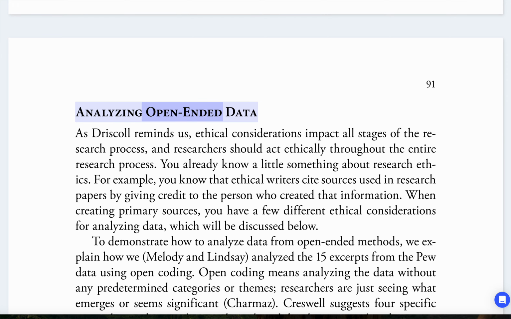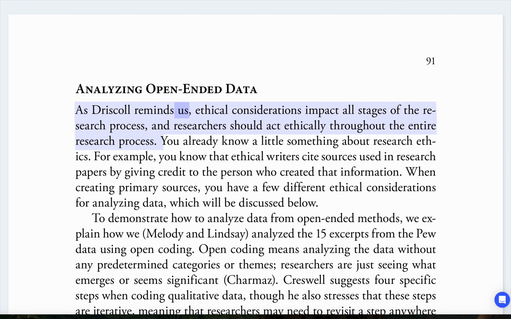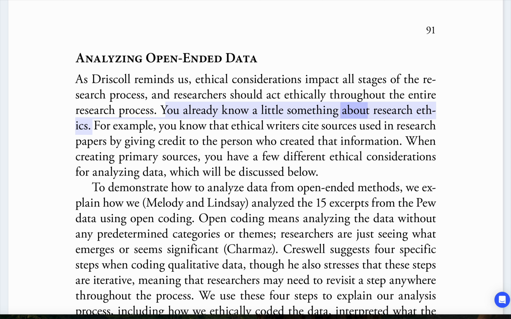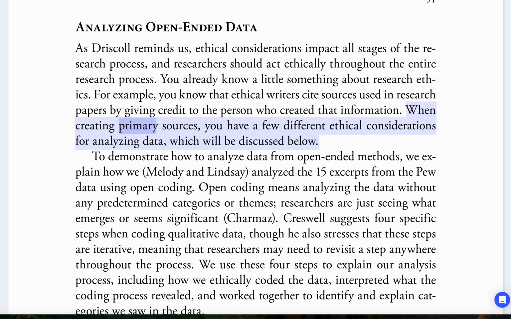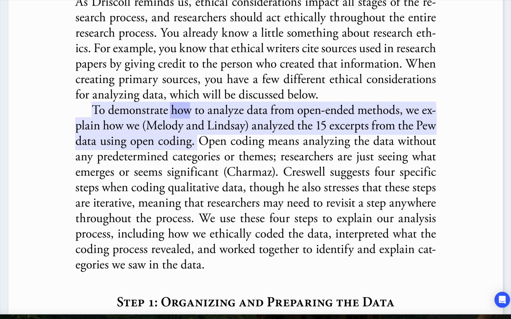91. Analyzing open-ended data. As Driscoll reminds us, ethical considerations impact all stages of the research process, and researchers should act ethically throughout the entire research process. You already know a little something about research ethics. For example, you know that ethical writers cite sources used in research papers by giving credit to the person who created that information. When creating primary sources, you have a few different ethical considerations for analyzing data, which will be discussed below.